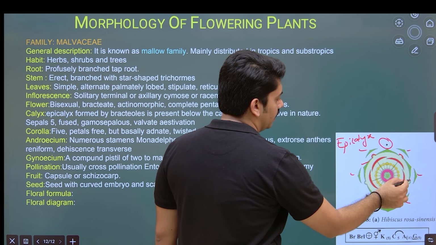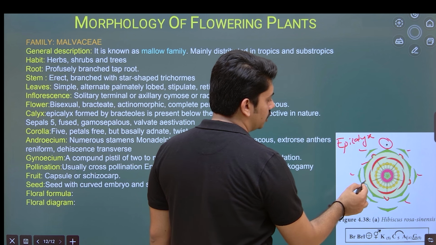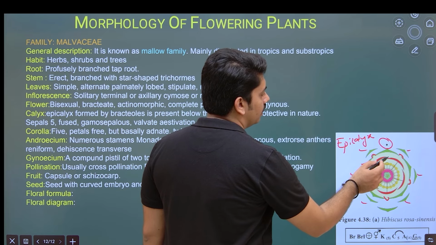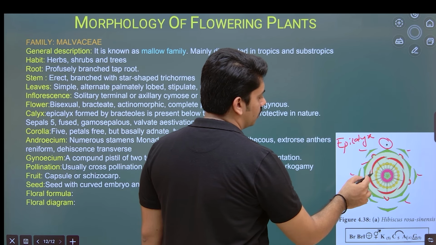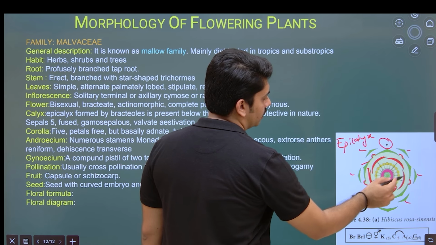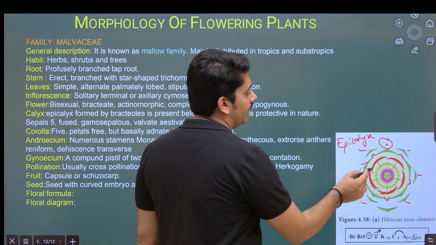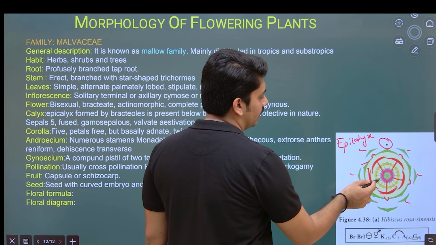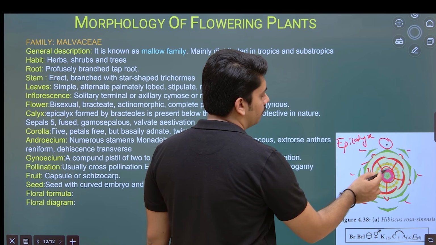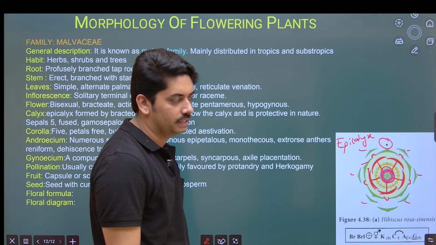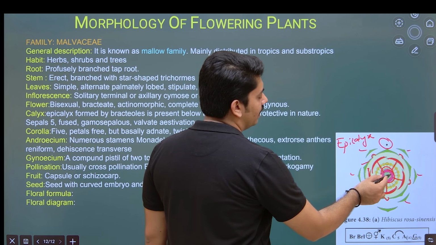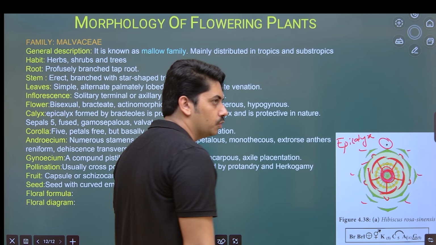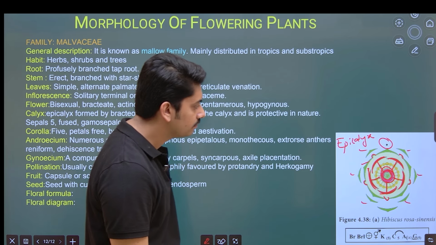Here you can see gamosepalous condition. Then the inner one is petal. Here you can see the twisted aestivation. Twisted aestivation, overlappings. And all the stamen are originating from the petals, epipetalous condition, and all of them are fused. That we call it as monoadelphous condition. Then more than one carpel is present, so here you can see 5 carpels, they are fused, syncarpous condition.